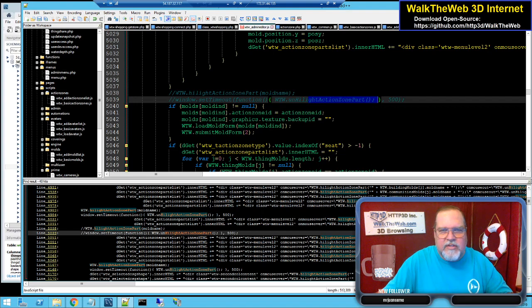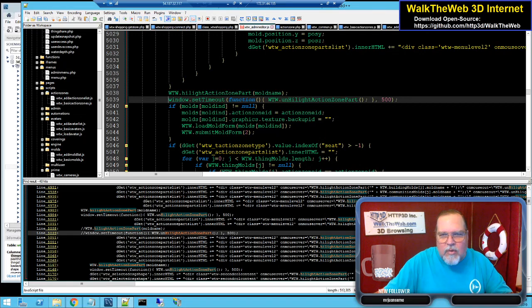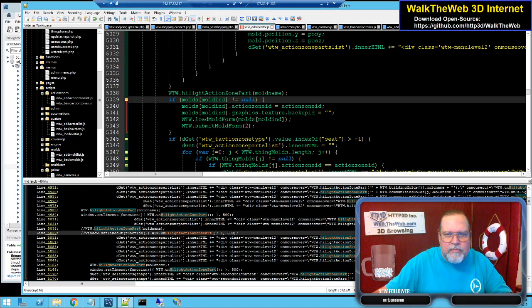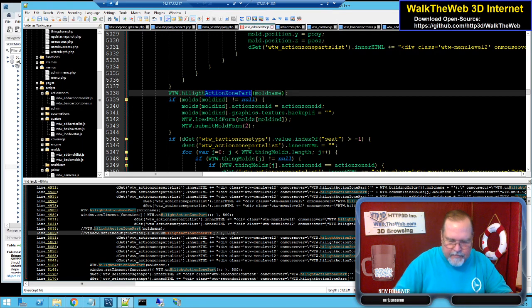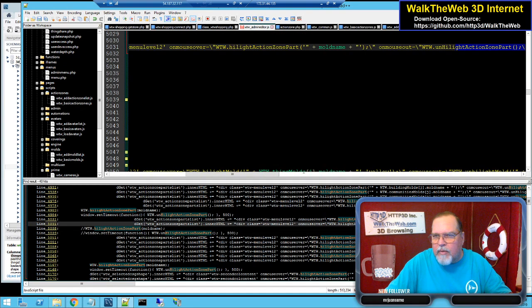Here, okay, so what it was doing before, I remarked these out just yesterday, so I am actually going to put them back into place, but this one's going to be highlight mold fast. Highlight mold fast takes the mold name, does it really quick, and then automatically has the timer already set to turn it back off. And we're going to do that one in yellow. That takes care of those two lines. We're working our way across this. We'll be done here shortly.